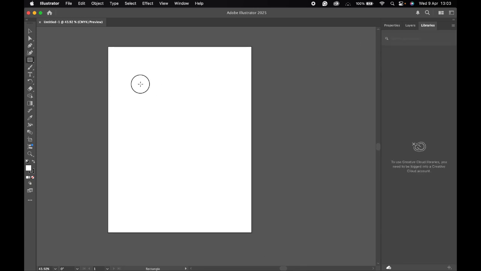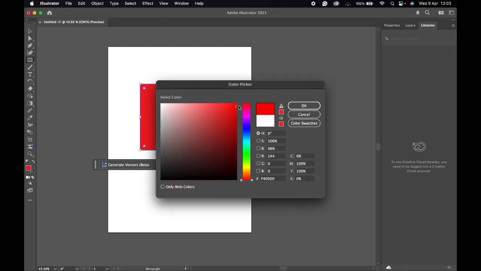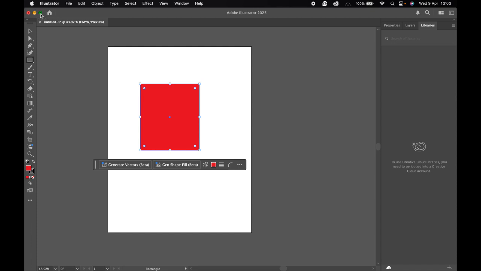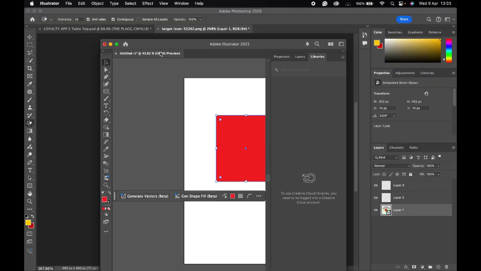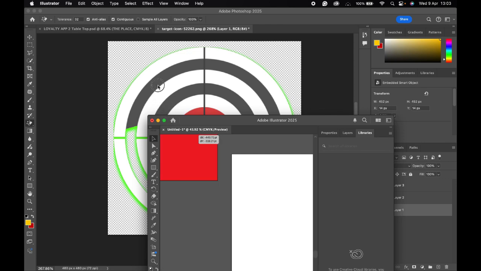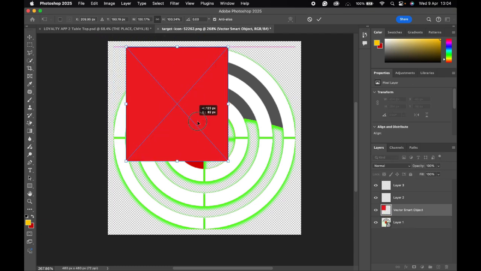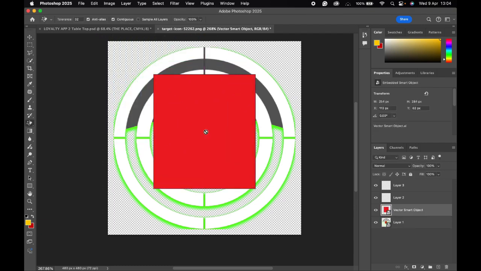Okay, so if I draw a shape in Illustrator, and then I give it this red color, and somehow I plan to use this shape in Photoshop, okay, so this is it, and I click enter.